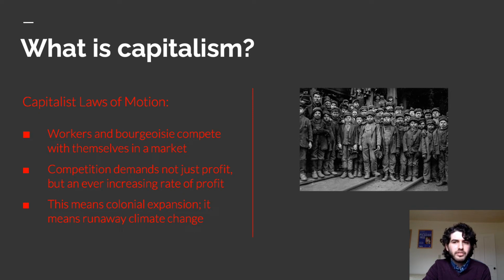The search for profit led to untold misery during the Industrial Revolution when Marx was writing. On the right, you can see literal children working as coal miners to make money for some capitalist. Recall that this is not how production was organized under feudalism. Feudal peasants did not compete with one another in a market. They produced for subsistence and to meet their dues to their lord. The imperative of market competition is distinctly capitalist.